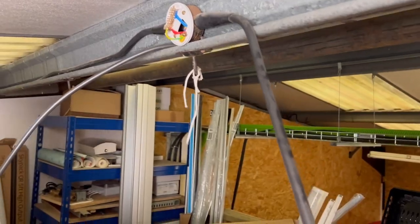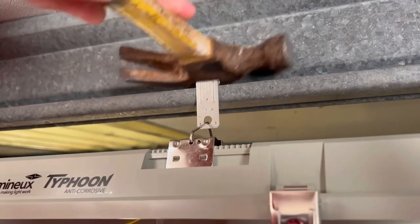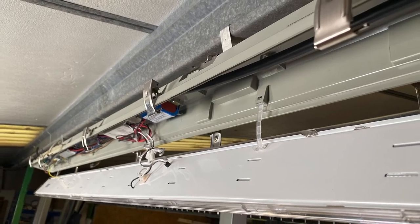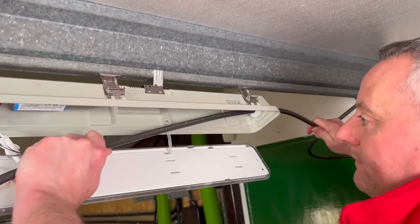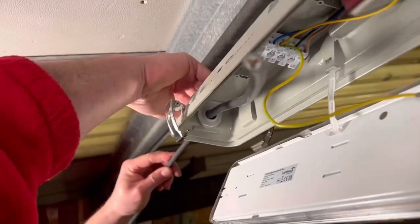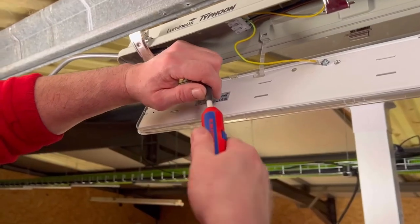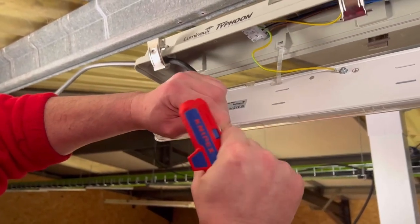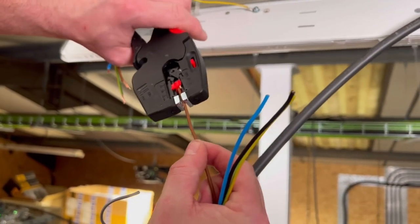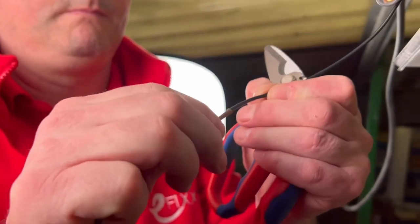I'm removing the old fluorescent light fitting. We just hang simply the new one up, and I'm going to use these Woolraven clips designed to go onto a purlin or girder. The fitting comes fully assembled — the gear tray is retained with these straps. Hanging the fitting up, I've got to make a decision on the cabling. On inspection, I haven't got a permanent line connection in there, and one of the fittings I'm installing is an emergency one. So I'm going to take out the steel wire armoured cable and put in a tough sheath cable with no armouring, bringing it in from one end and out the other, with permanent line, switching line, neutral, and a protective conductor. Making my connections into the push-fit connections within the fitting, and oversleeving the black conductor as my switching line.